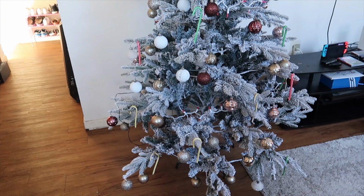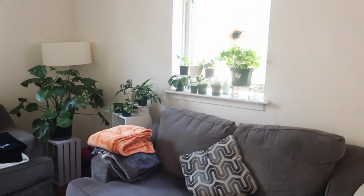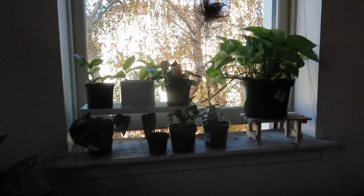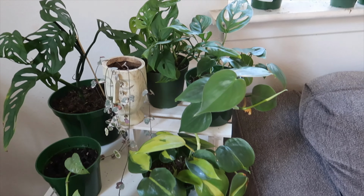Christmas tree looking pretty. Living room looking nice. We got the plants looking beautiful. They're all doing so good, you guys. Look at them. They're thriving right now.